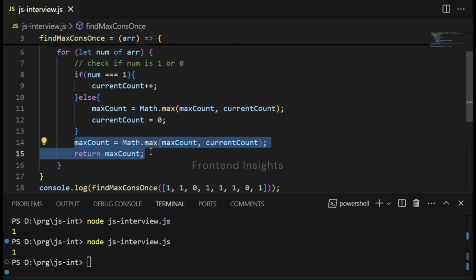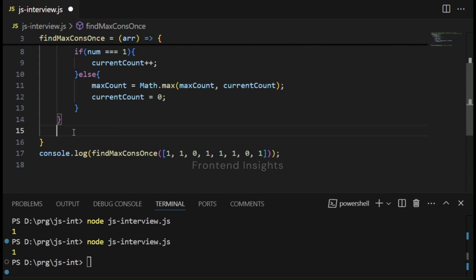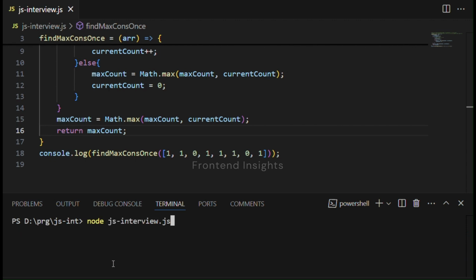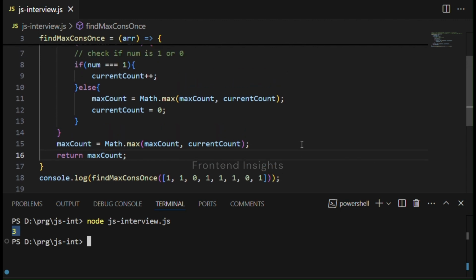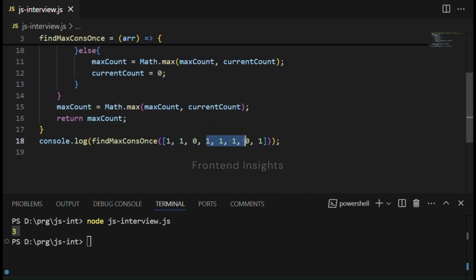The return should be outside the for loop. Then only it will work. We are returning it inside the for loop. Let me clear this and run it again. Now we got the expected output. Our function returns 3, which is the longest sequence of consecutive ones in the array.